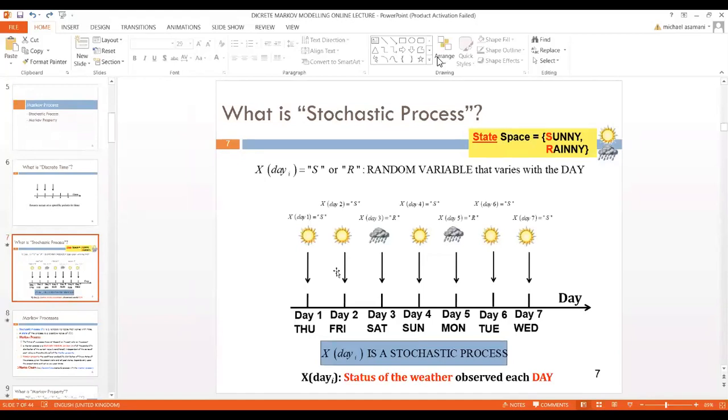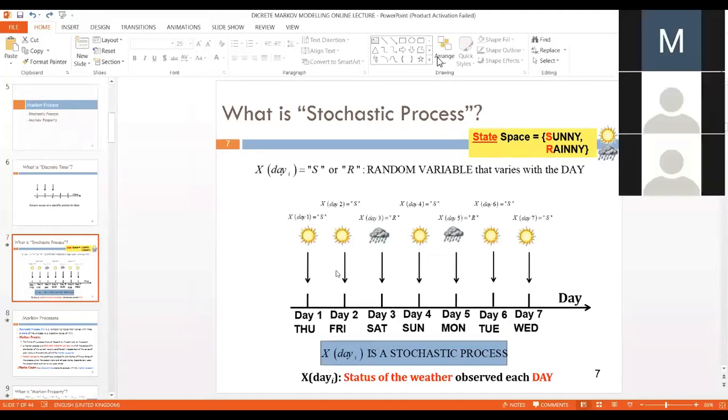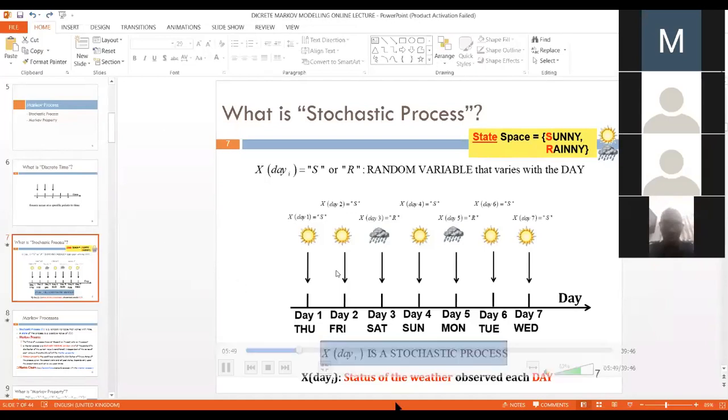We said a stochastic process is a random variable which has a set of values that form the state space. So for example, in modeling the weather pattern, we could have two possible state values, which are a sunny and a rainy day. And we said we can write the stochastic process or the random variable as the weather pattern, and the state space of that system will be a set containing sunny and rainy weather.